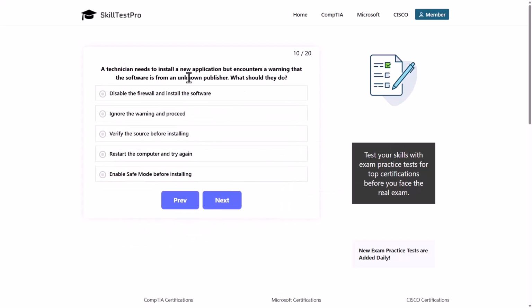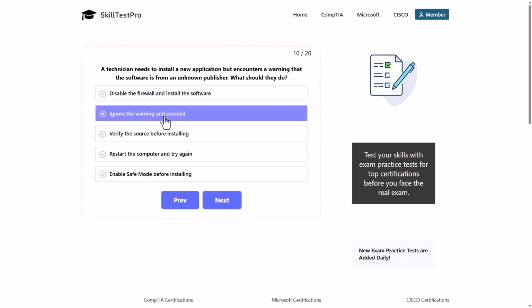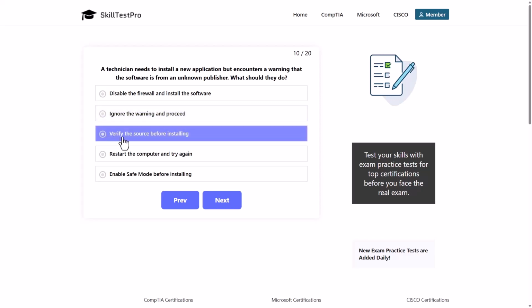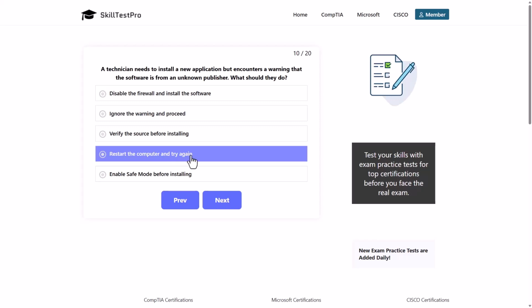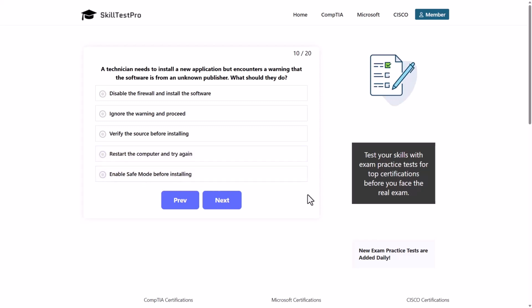A technician needs to install a new application but encounters a warning that the software is from an unknown publisher. What should they do? Disable the firewall and install the software. Ignore the warning and proceed. Verify the source before installing. Restart the computer and try again. Enable safe mode before installing.